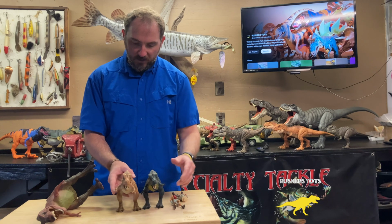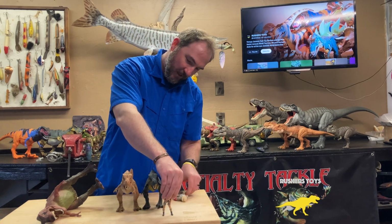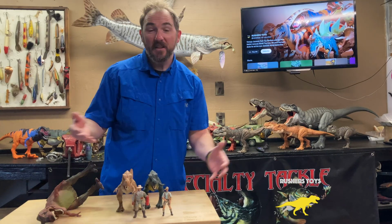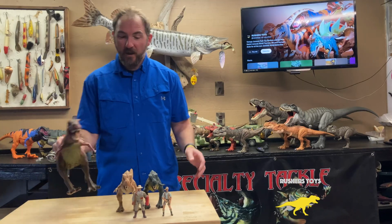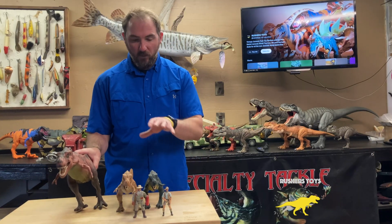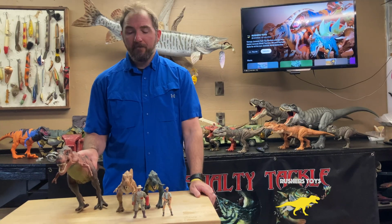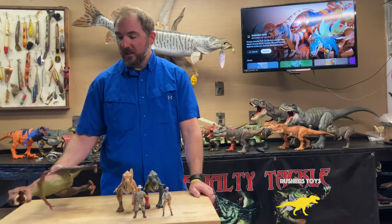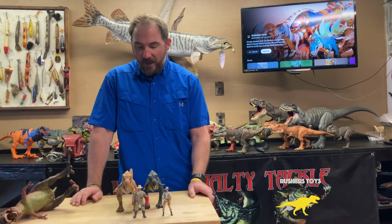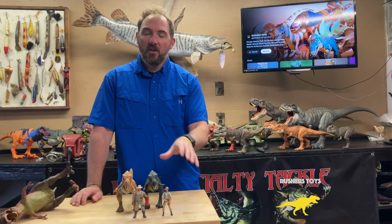So what we can do is have them stand, and you can see they stand the same size. There's the figures there and there. And you can see just how cool that looks, right? This was the main line for the Jurassic Park movie, right here. This was what Kenner was doing. And I do have huge respect for that, in that it wasn't so convoluted that you couldn't track it down.